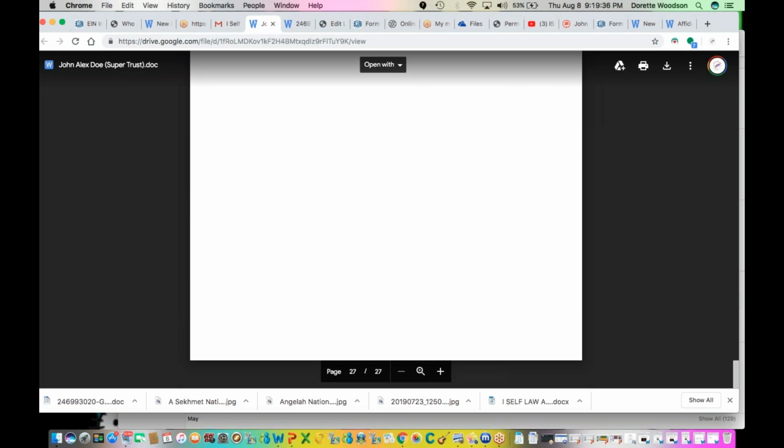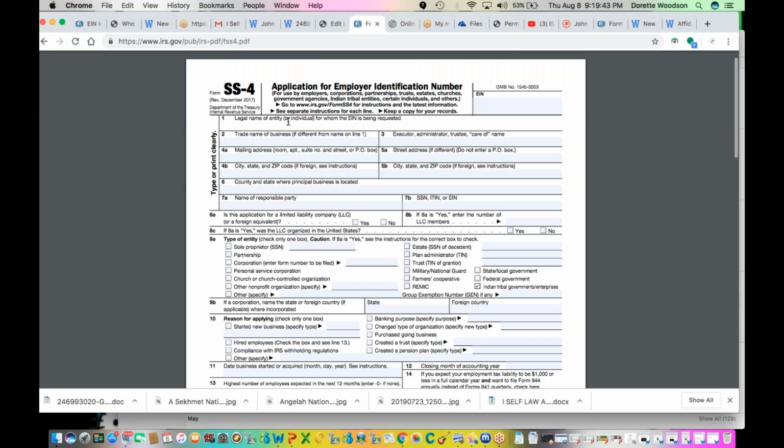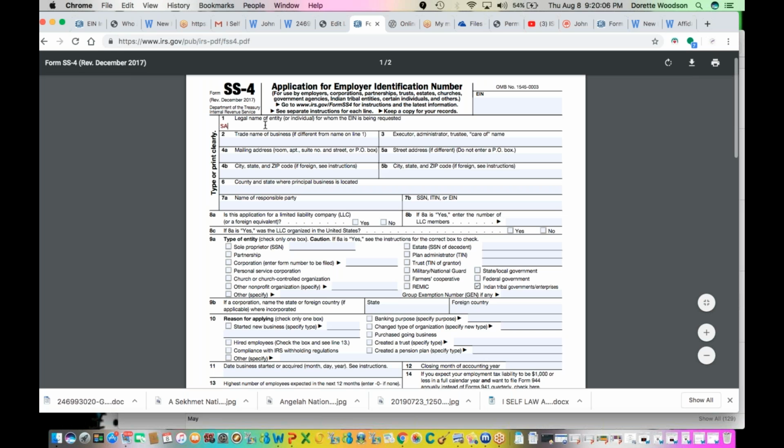Right? Now I wanted to get onto this SS4 because every time you make a trust on paper, most likely whether it's a business corporation, a trust, an estate, or whatever, however you want to do it. Not the estate, because you get that online. But for us, let's say we're making an Indian tribal government. Let's say you're from New Orleans and you want to be the Saints of Cherokee or something, whatever. That's the legal name of the trust. What's the name of the trust? Saints of Cherokee. Trust, whatever. A lot of times you don't have to put trust, you can just put Saints of Cherokee.